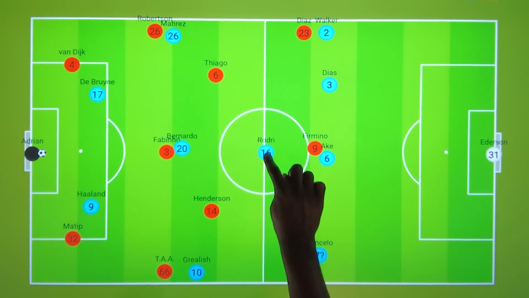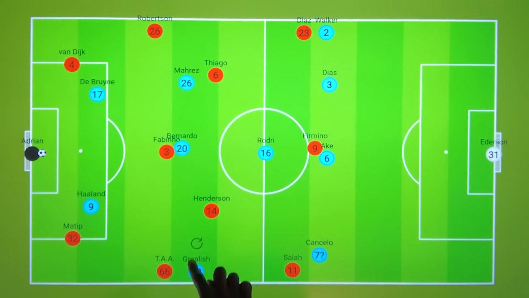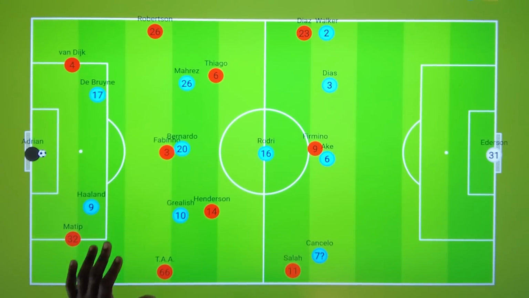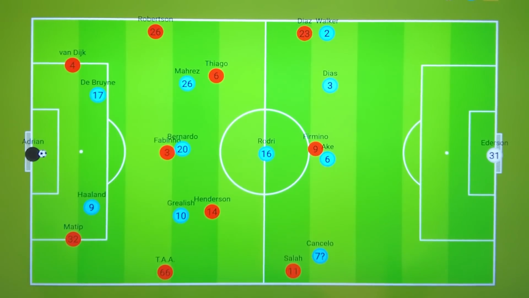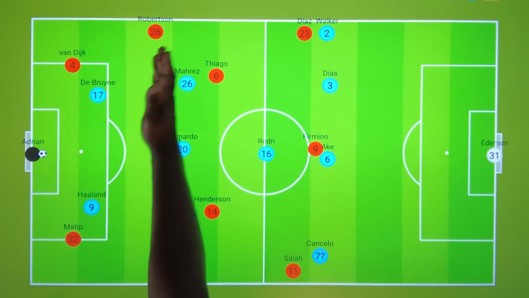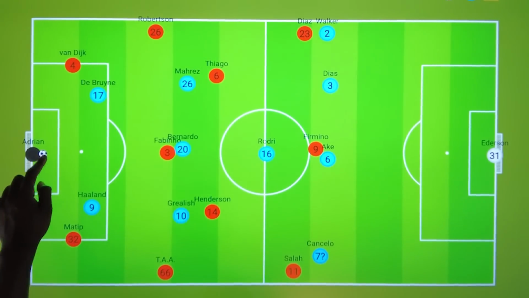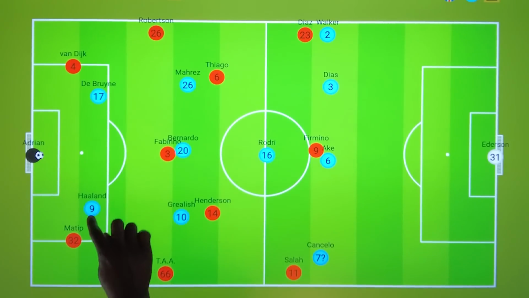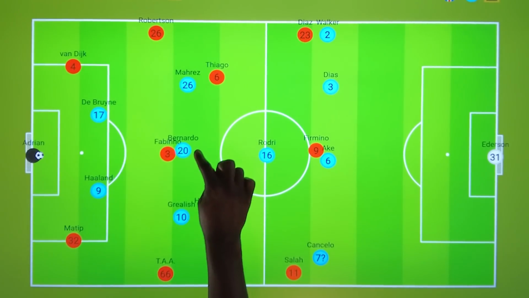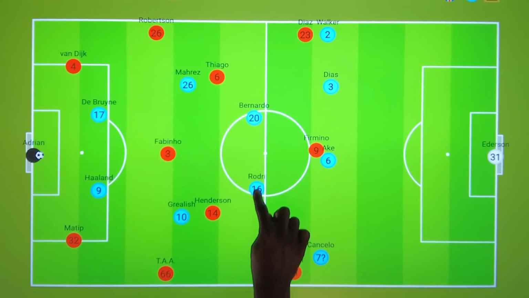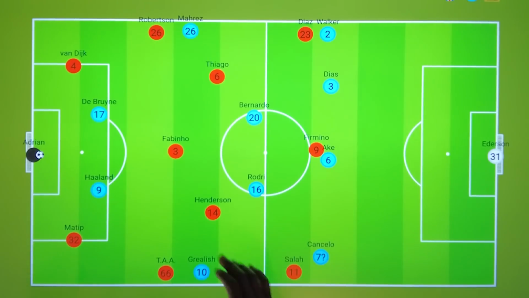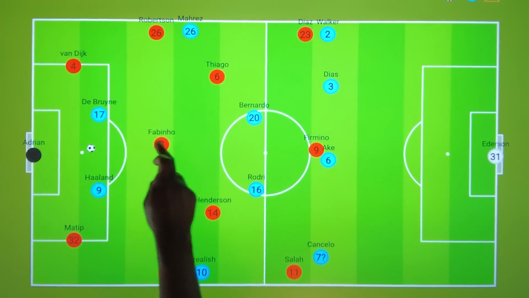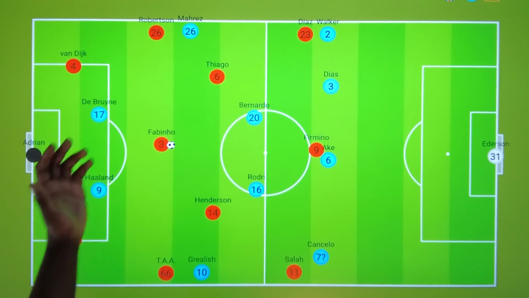So instead what Pep looked to do was switch the side to a pseudo diamond momentarily so that Thiago and Henderson would still be covered whilst Fabinho was also covered. But as you can see, the obvious problem this led to is now the fullbacks were the easy outlet options for Liverpool. So again, Pep as always was looking to adapt and switch to flat pivots instead. This would mean that the fullbacks were no longer the free men, but as discussed, Fabinho would now be free to receive the ball in between the lines and look to play out.